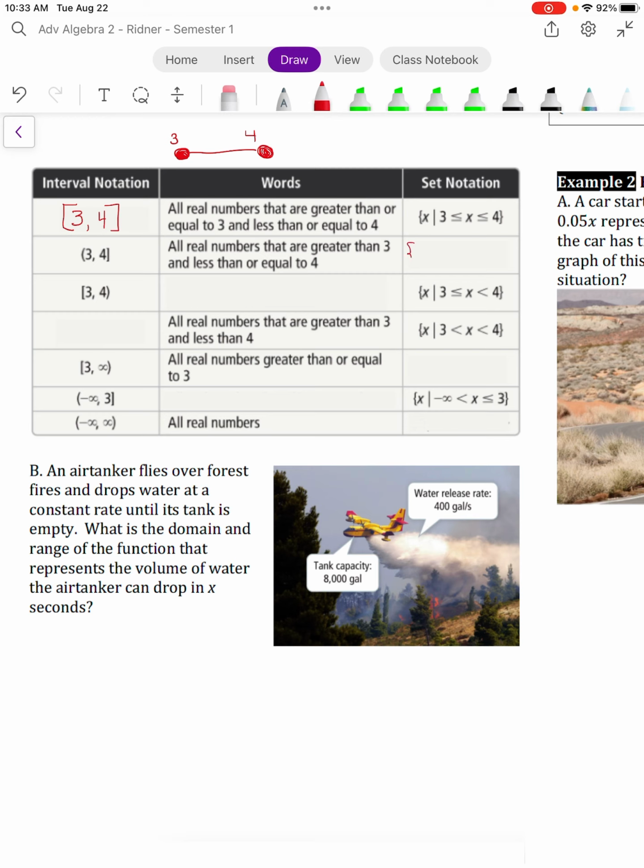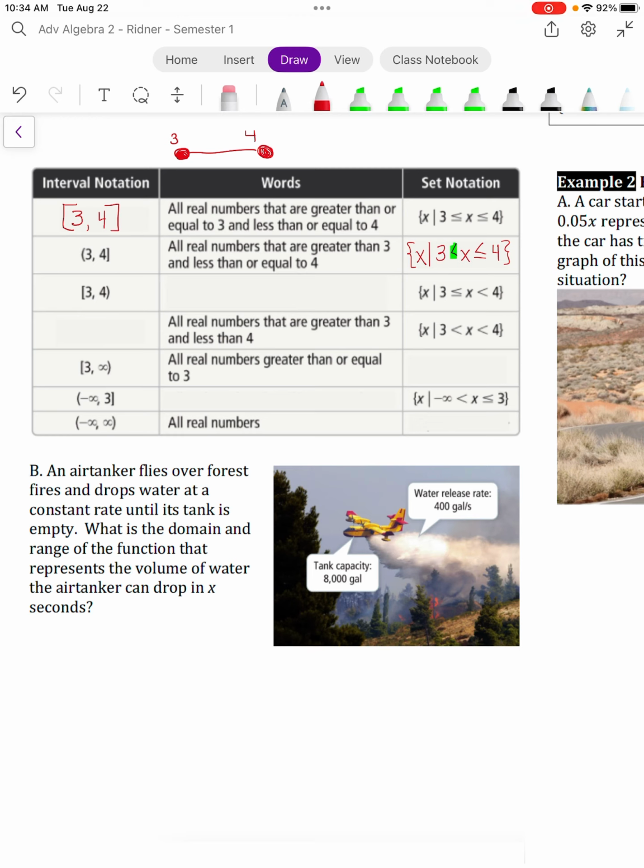This one, all real numbers of x such that the numbers are greater than 3 and less than, oh, greater than 3 and less than or equal to 4. So if the symbol that I did right here confused you, notice that the x value is greater than. Even though I drew a less than symbol, the open mouth is on the x, so you're saying that x is greater than 3. Okay.